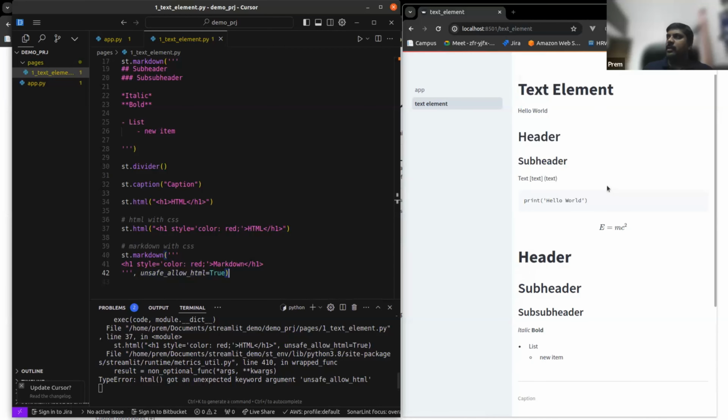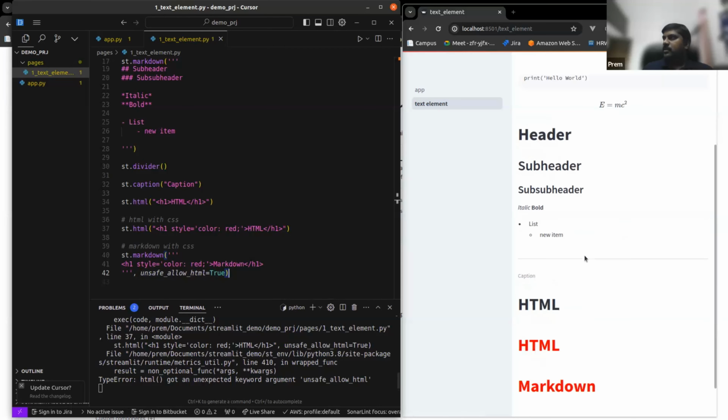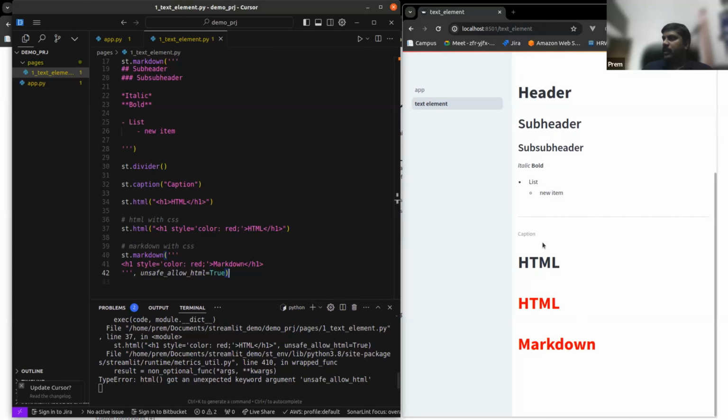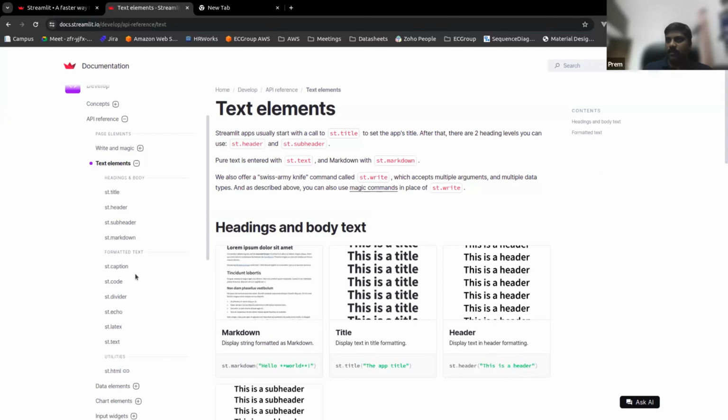We can now see something on input elements, right? Did I miss anything on the text elements? Let me go through the documentation and see if we are missing anything. Caption, code.